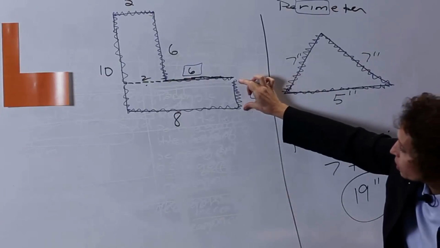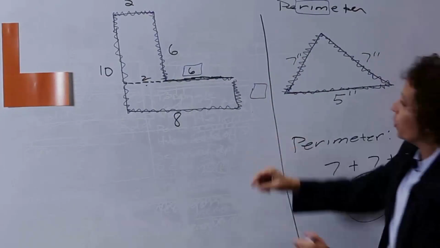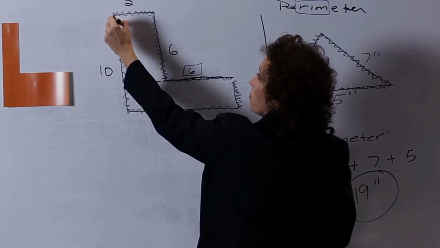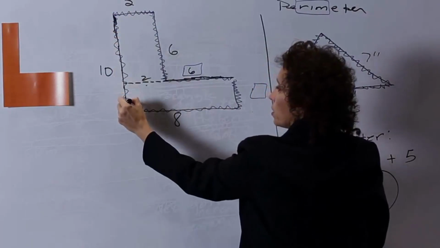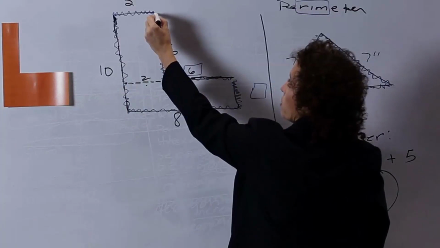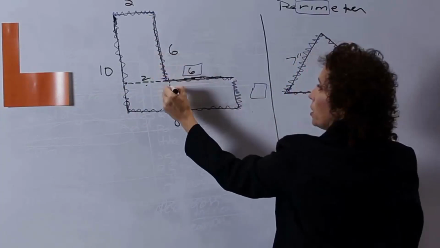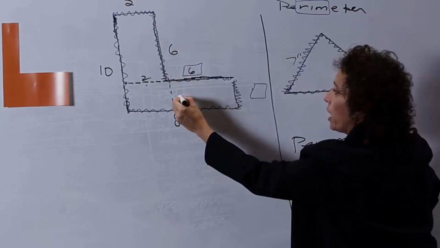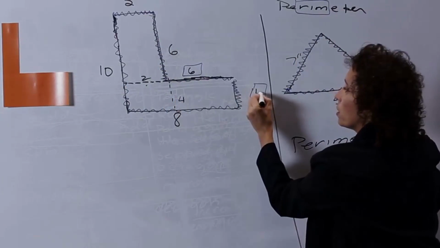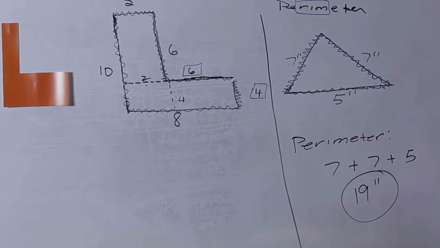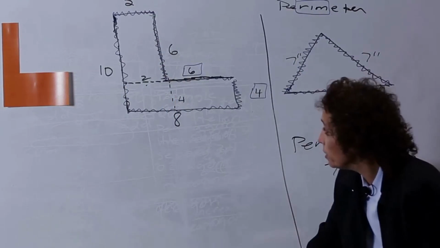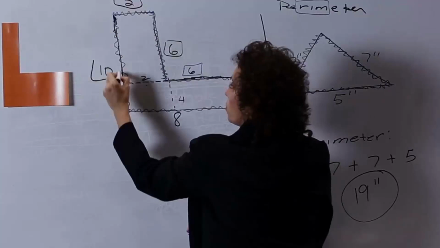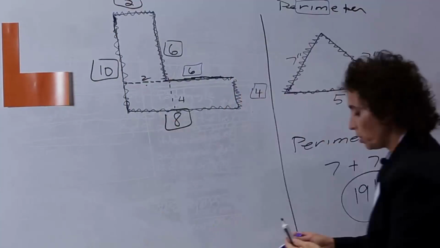Okay? Now we have to get this piece. Well, since this piece is vertical, we have to look vertically. Well, vertically, we have this whole piece. So we know from here to here, that's 10. So that's the same distance from here to here. Well, we know this piece is 6, so this little piece has to be 4. So that makes that piece 4. So now we have all the pieces we need. We need the 4, the 6, this 2, this 10, this 8. Those are the pieces we need.